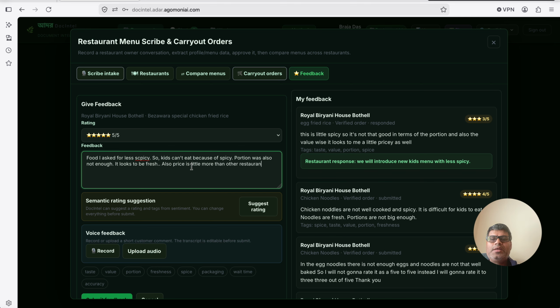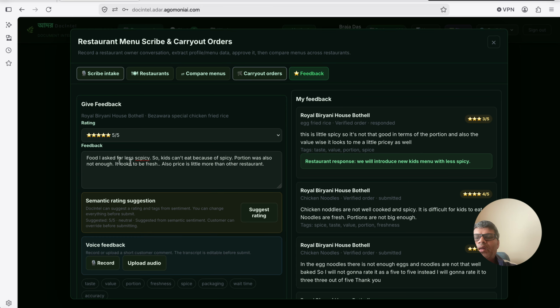So while giving this feedback, the customer writes this feedback. Now with this feedback you see there is a suggest rating option. If I click suggest rating, AI basically looks at this text and decides what rating to put. So AI considered this a 5 out of 5.